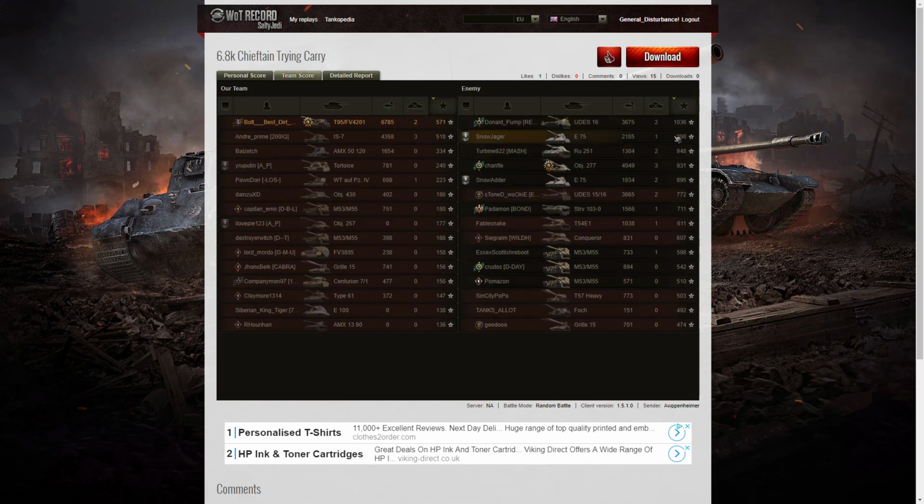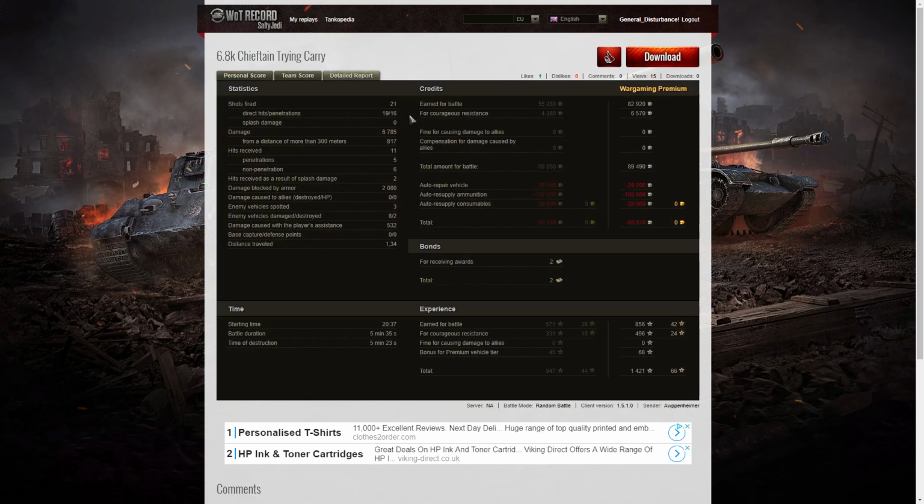And when it came to base XP, it was the UDES 16 got the most, 1036 for him, 998 for the E75 and 948 for the RU251. Bolt managed to get 571 in the end. He fired 21 rounds from that 120mm gun. He got 19 direct hits and 16 penetrations, damage of 6,785 hit points, of which 817 were more than 300 meters. He received 11 hits from the enemy, 5 penetrations, 6 non-penetrations, that very bouncy turret, and 2 hits as a result of splash damage, though both came from the M53, M55.